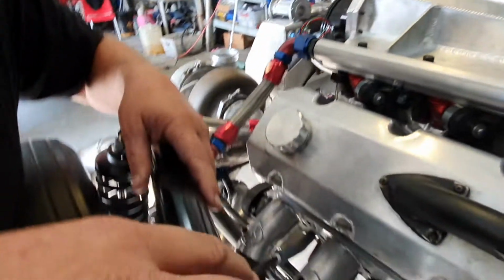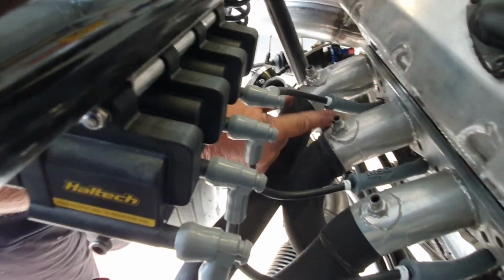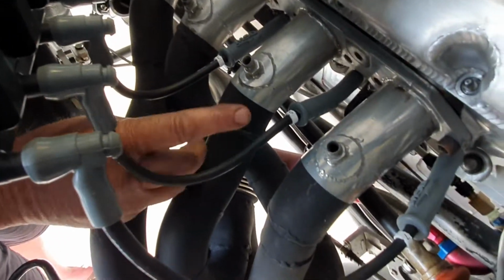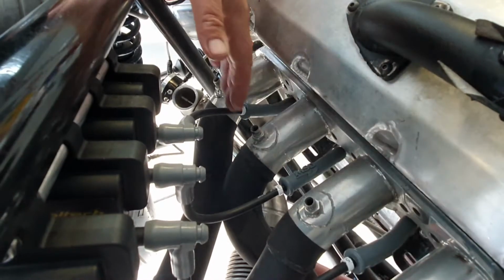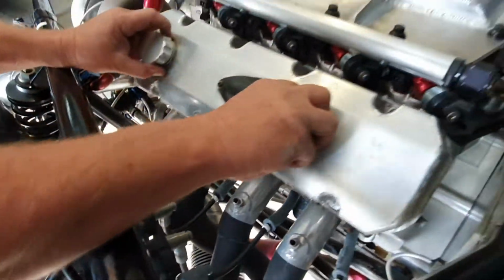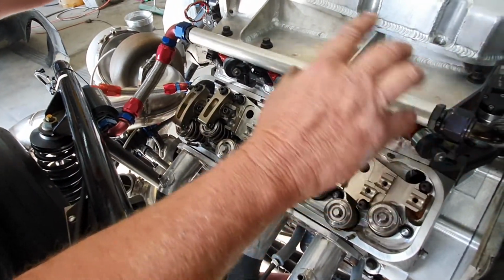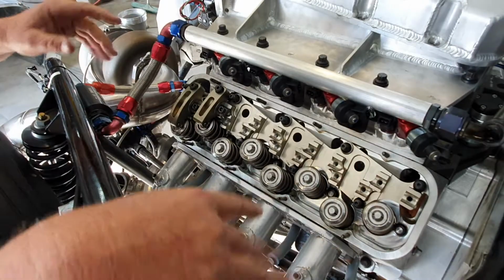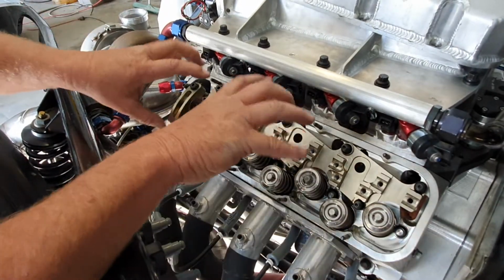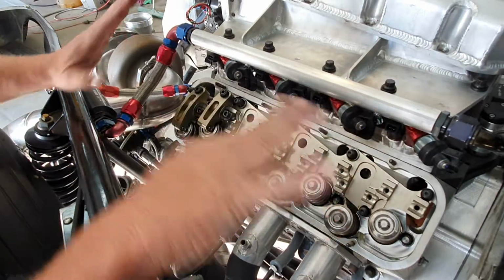We've got the coils mounted here, nice little coil mounts, nice short leads, and just really good clearance between all the pipes so they don't get burnt up. Still all keeping out of the way of the EGTs once they go in. And you just want to be able to get your covers off to set your rockers with ease. No coils in the way or no leads to take off. You pop the cover off. None of these fuel lines have to be moved. You set your rockers, bang it back on, away you go.